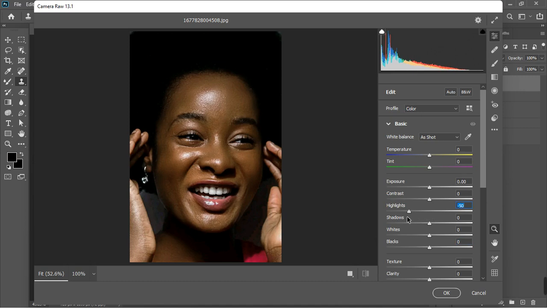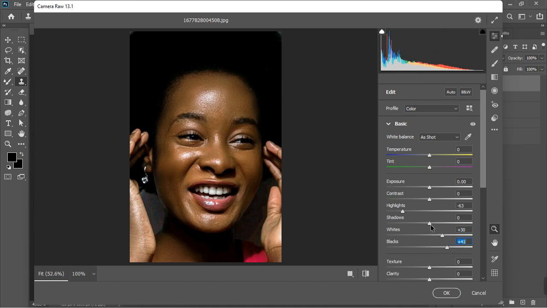So I'm going to bring the highlights down so we can see that it's actually matching now, and you can increase the whites to compensate for that loss of highlights. So I'm going to make it brighter, and then you can check, hardly before you know that this is our hair, until you see from the background and you know that this is a low quality image. So bringing up the blacks is supposed to make everything look okay. If you bring it up too much, you can see that it is making things brighter.